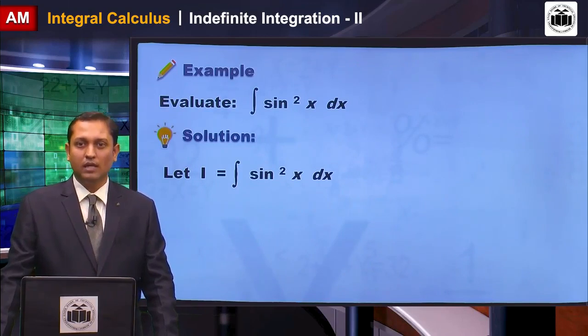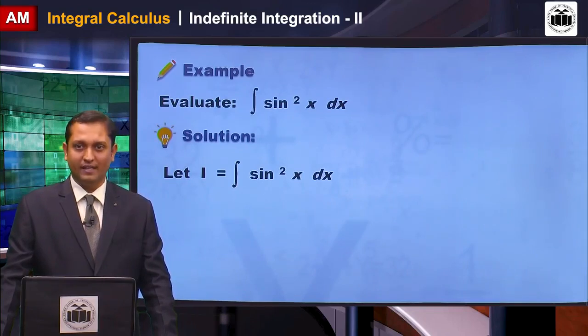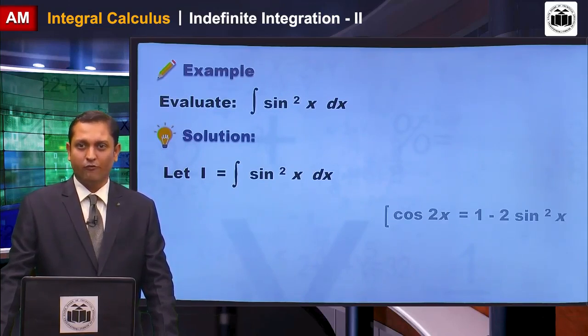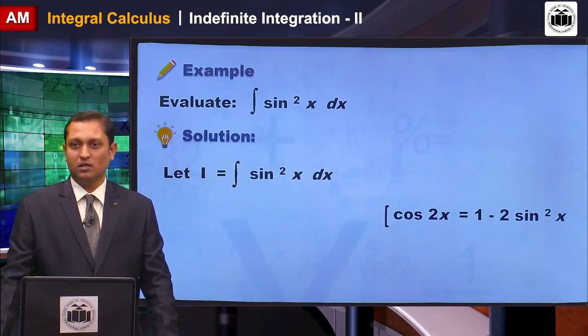Now think of any formula which contains sine square x, which can also be integrated. So which is such a formula which contains sine square x and whose integration formula is available? So we will think of the formula. We will realize that we have got a formula for cos 2x in which sine square x is present. So see the formula, cos 2x, which is nothing but 1 minus 2 sine square x. Now in this you observe the term sine square x is present.